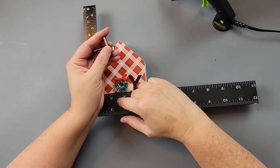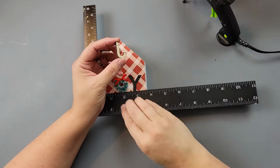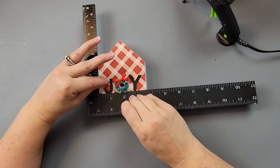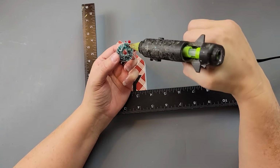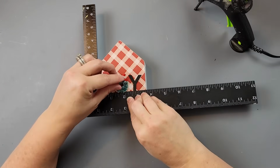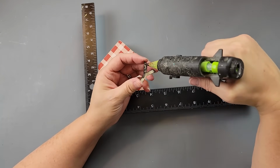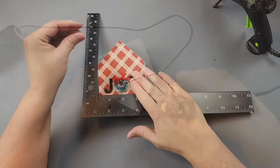Then I took my square ruler here and I laid it down so I could have everything even. I'm going to hot glue my letters and the mini wreath on my house here, and just picking away that hot glue. I'll tell you what, doing this with that square ruler was a little tricky, because it would have fallen if I would have taken my arm or hand off of it. And so I was trying to do it, and yeah, it was tricky.